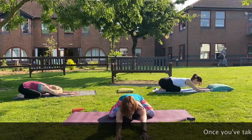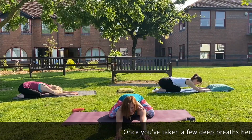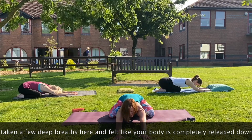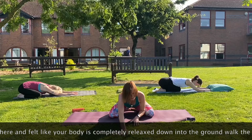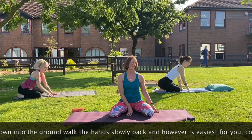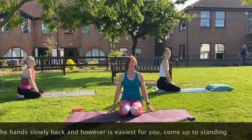So once you've taken a few nice deep breaths here and felt like your body has completely relaxed down into the ground, walk the hands slowly back, and however is easy for you, just coming up to standing.